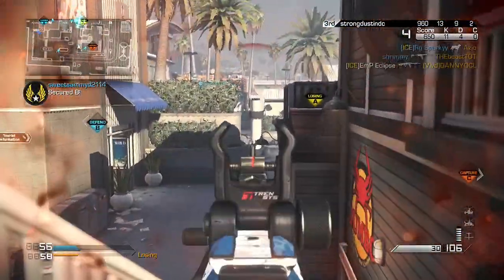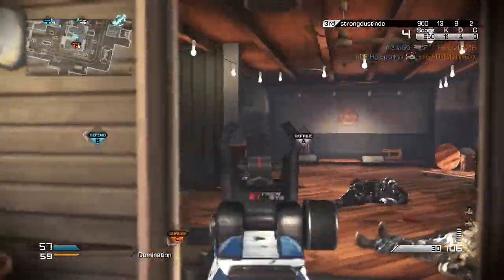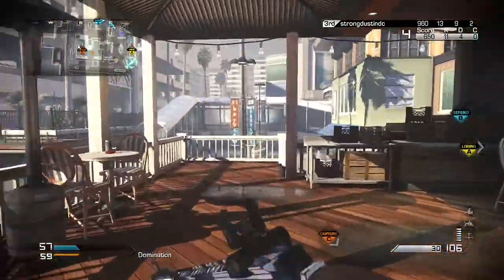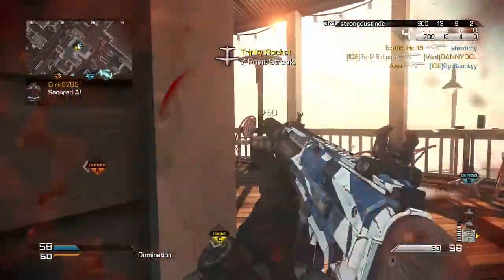Also, it comes with a new sniper rifle, the Maverick sniper, which is kind of a rendition of this gun but in sniper rifle form, and I've heard it's really good. I haven't really played with it much, but it seemed pretty good when I used it.